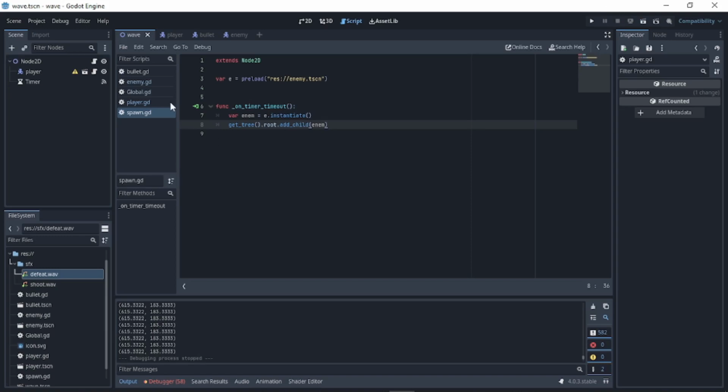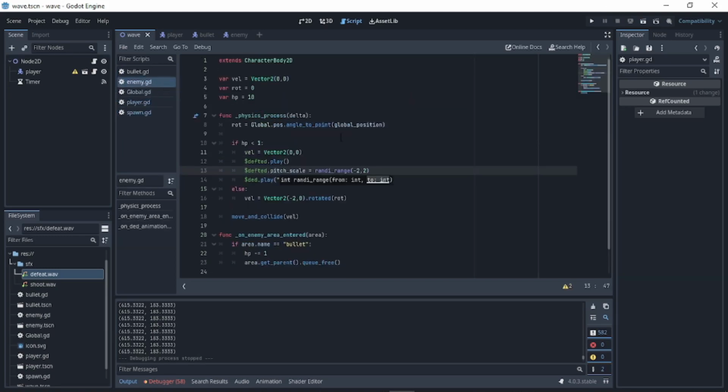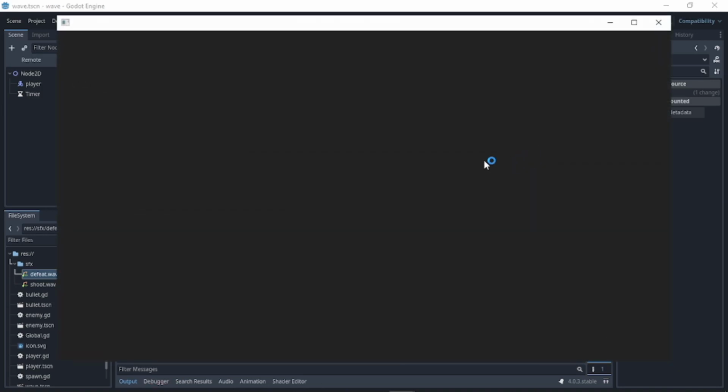It's too creepy. Let me change this to 1 and 1.5. Only a bit of randomization.